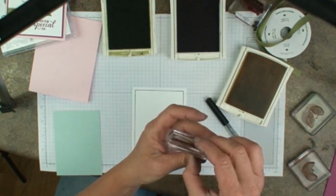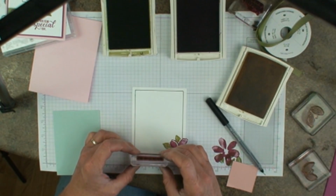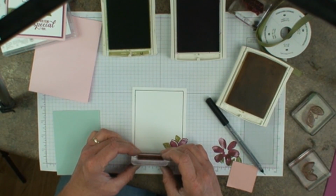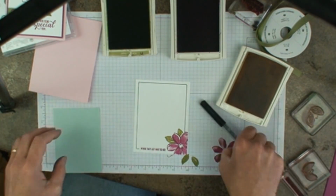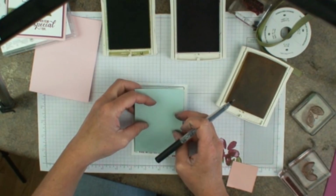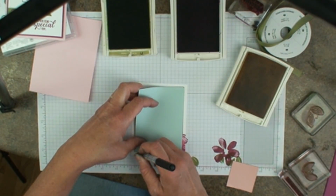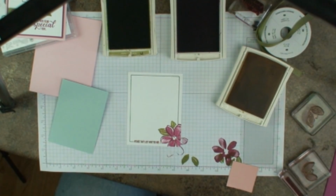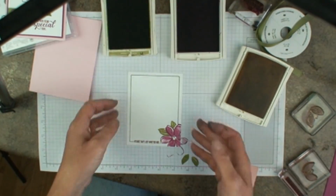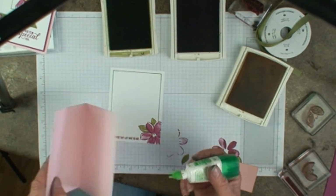Then because it's a photopolymer, I'm going to stamp right where it needs to be. And if I have to finish it off, I can. Isn't that stinking cute? It's just adorable. All right, so then this is your inside. We can go ahead and attach that to the inside of the card.